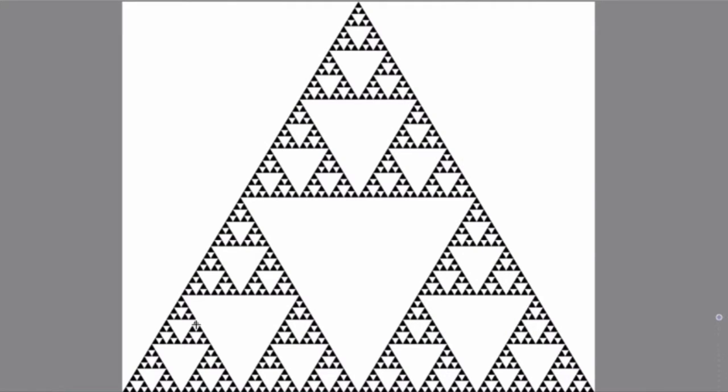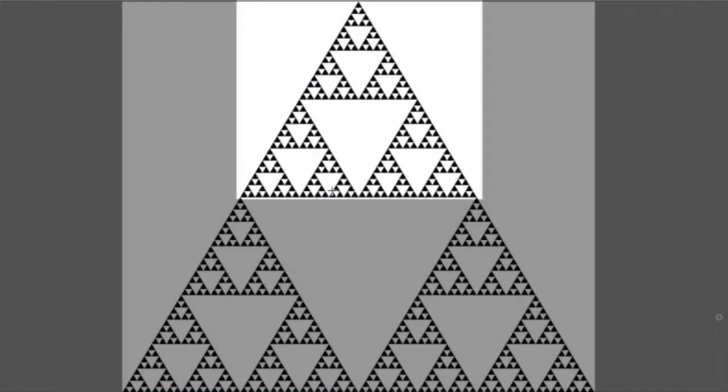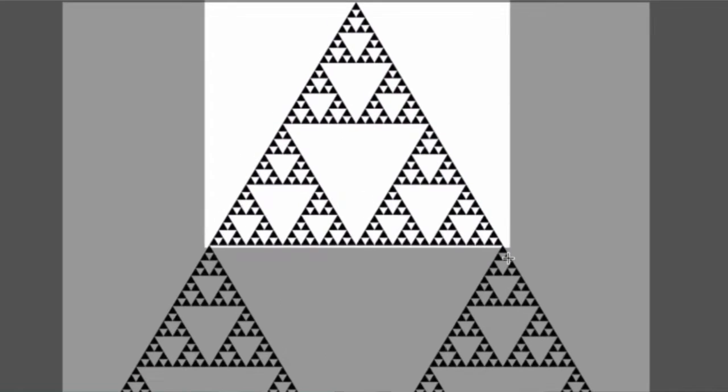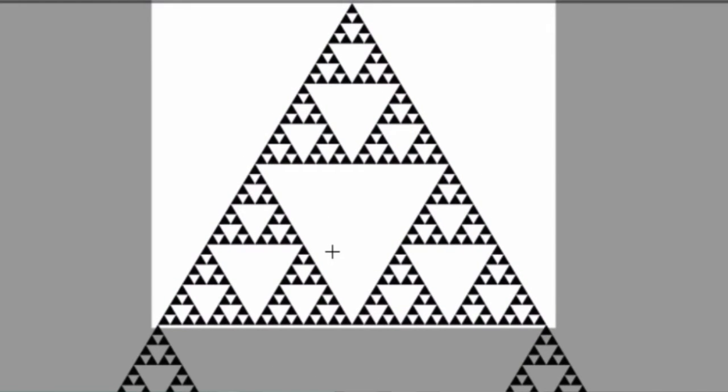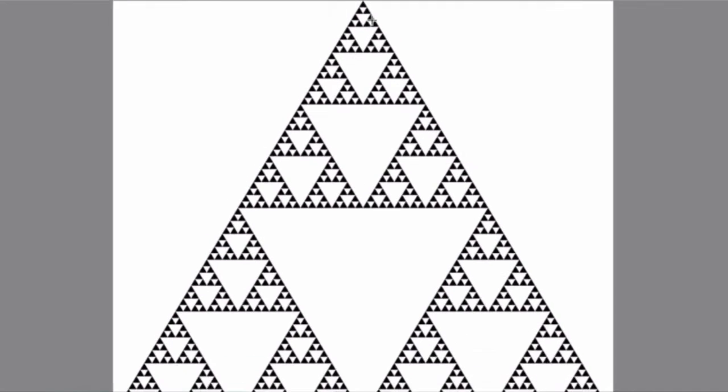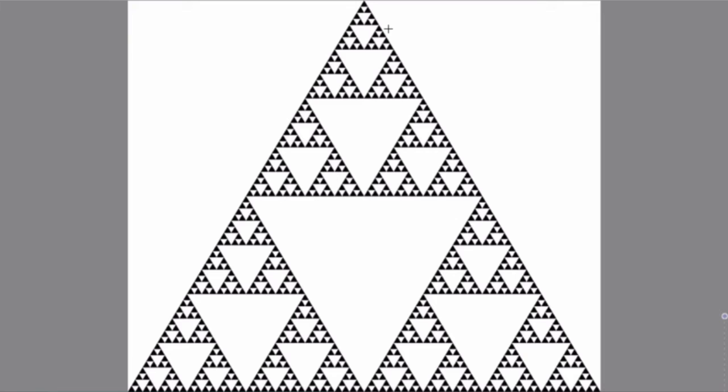When I treat them recursively, take the top one. Where would I draw its white triangle to break it into three pieces? Again, in the middle. Do you want to show with the mouse where that would be? Exactly, there. So each time we recurse, we're getting smaller and smaller triangles, and we're drawing the white triangle, creating three smaller sub-black triangles. In the base case, do I need to draw anything, or do I simply give up?